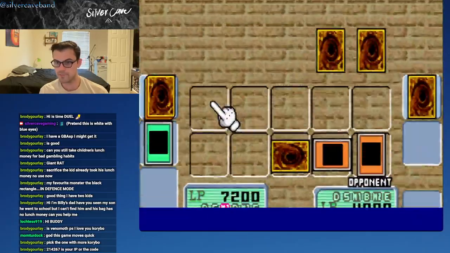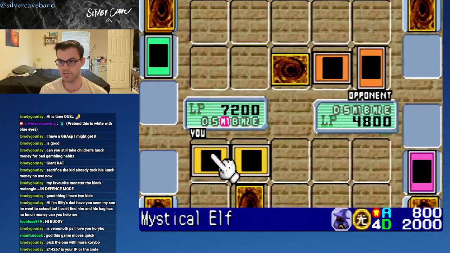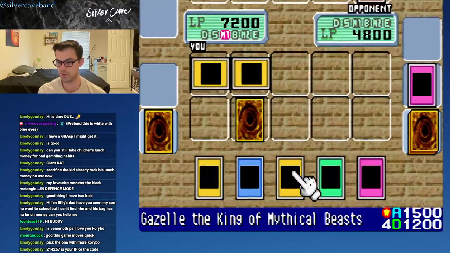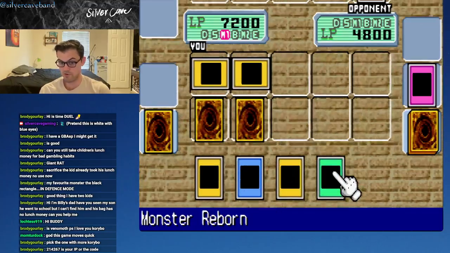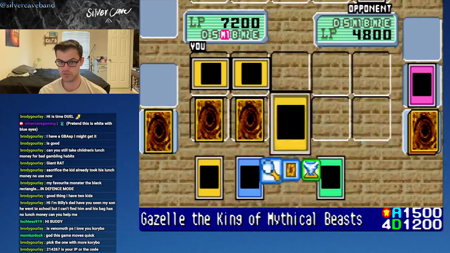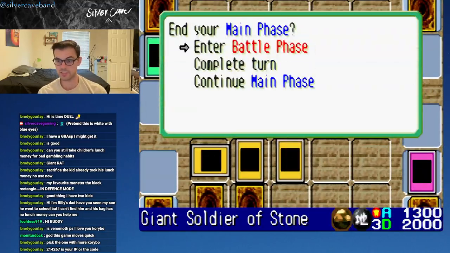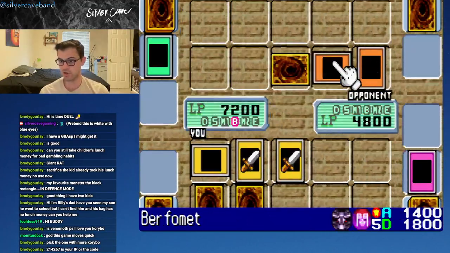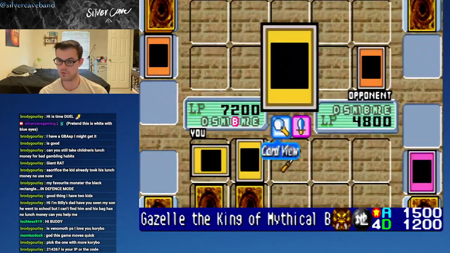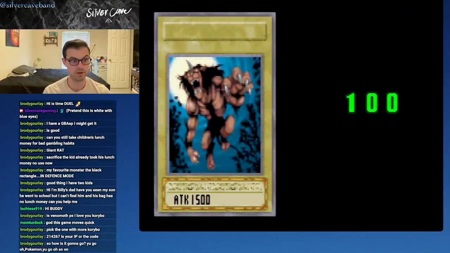Let's see. So, Marie the Fallen One only has 1,200, so our Giant Soldier can destroy it in defense mode. And Gazelle can actually destroy Burfomet, so we are going to do that. Alright. And again, we do need to be careful. We don't want to dilly-dally with Marie the Fallen One in her graveyard, because it can give her life points back. There we go.